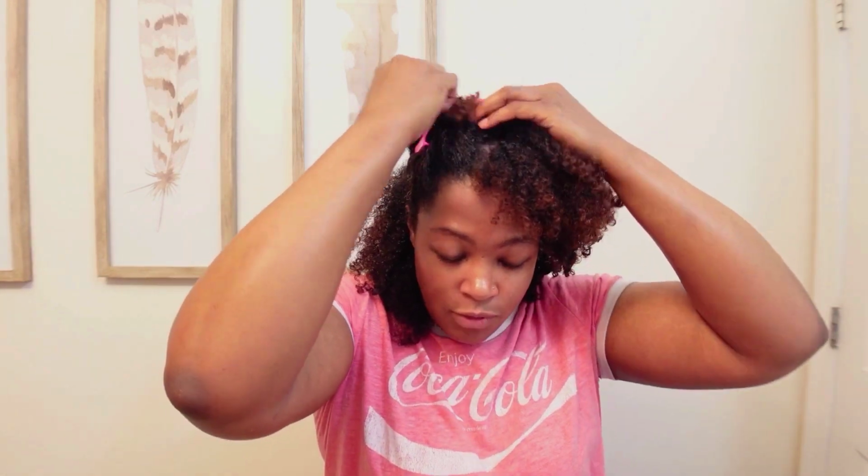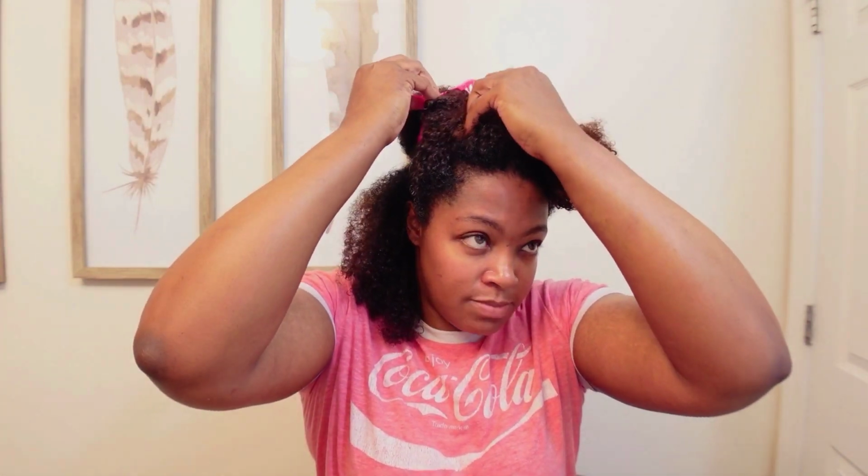I'm telling you guys, if you have not ever had your hair steamed and you want your curls to be popping, I know they do this in salons for relaxed hair also, steaming your hair when you have deep conditioner on. But I read something that said steaming your hair will change your curls, maximize your curlage. I was like, it can't be that serious. Girl, it is that serious. This is my 4th time doing this since I have had it, and I've done it every time but one since I've had a steamer.